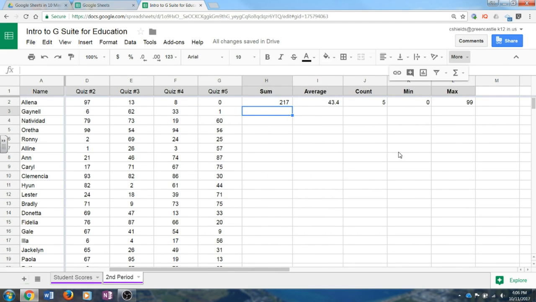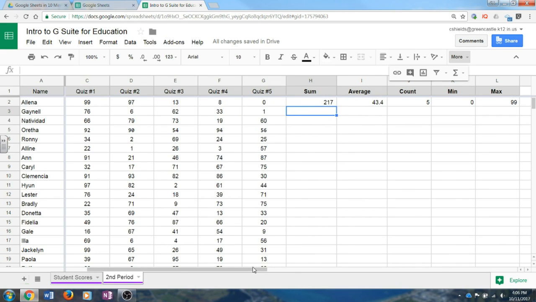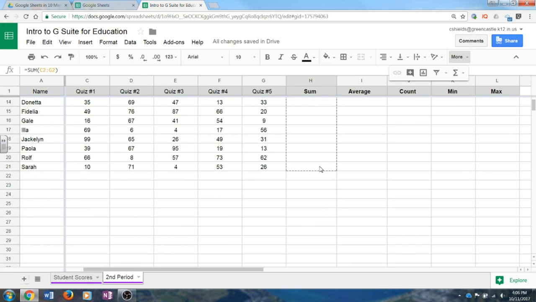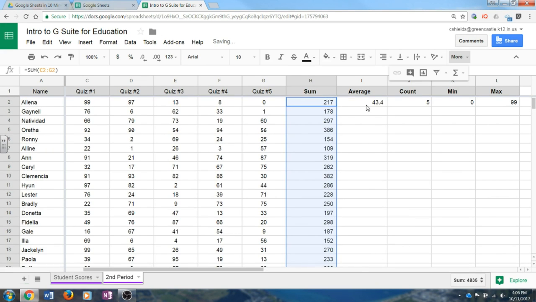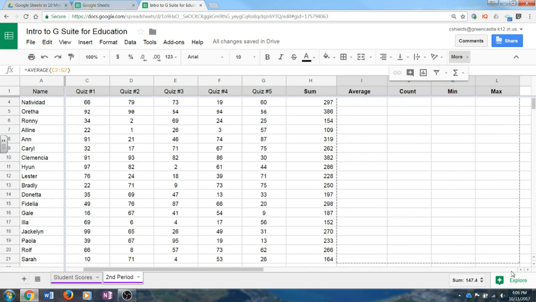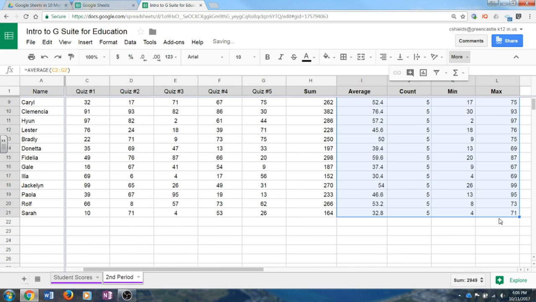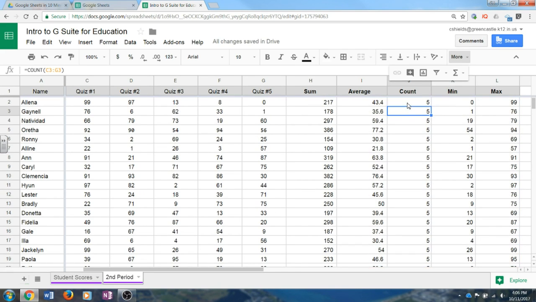So now I have the sum, the average, the count, the minimum, and the maximum for Alina. And let's say that I want to have those for all students. Very simple. I can select one column, and then I can drag down, and this will automatically fill that column with everyone's sum. I can do the same thing for average, and the same thing for count, or I can select all of these cells, grab the formula from all 4 cells, and bring it down. Again, you would want to make sure that your formula is correct in that first row before you drag it down to all of the other students. If not, you're going to have to redo all of that.